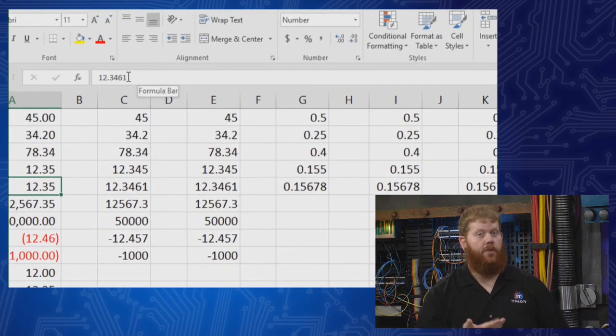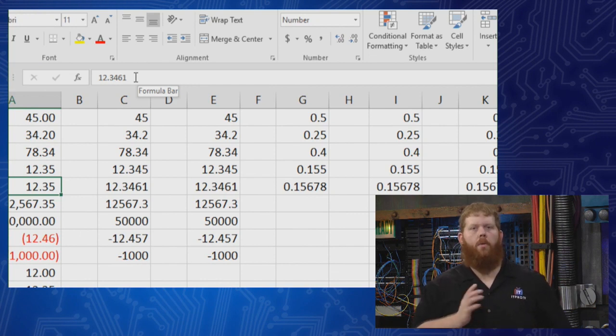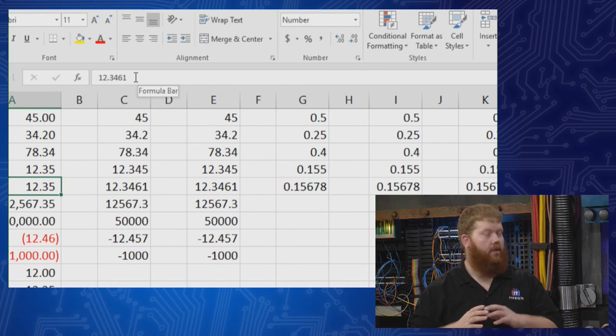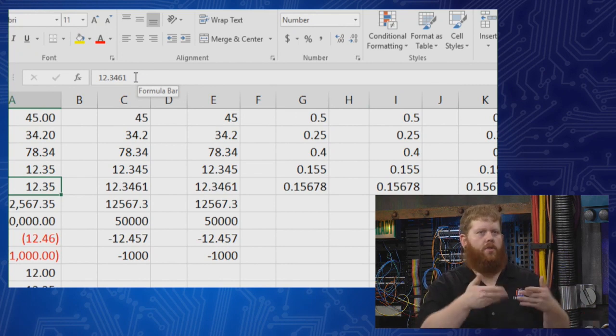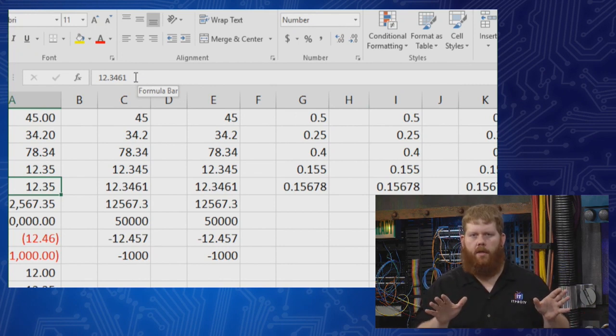It's just how we're seeing it. It's not actually changing the underlying data. So if you're like, wait a minute, if I move decimal places, well, in a calculator, you might lose information. If you're writing it down on paper, you might lose information. Then in Excel, all it does is change how you view it. It does not change the underlying data. I'm sure there's always an exception to the rule.